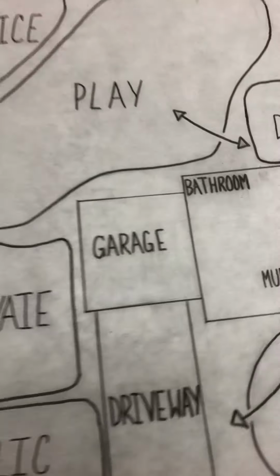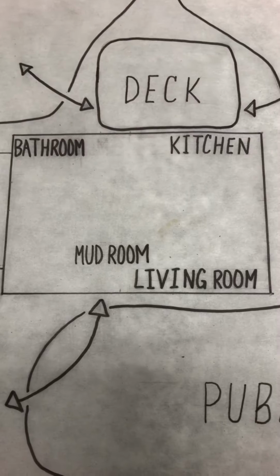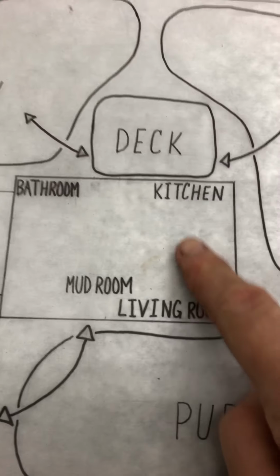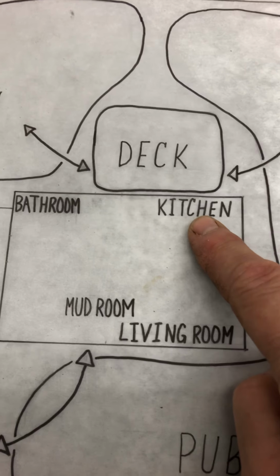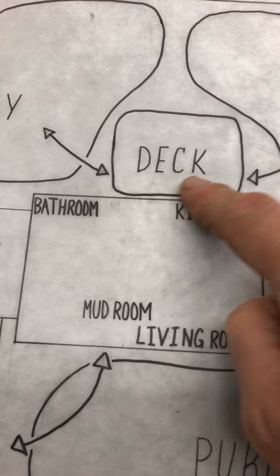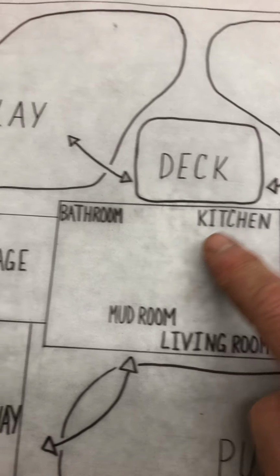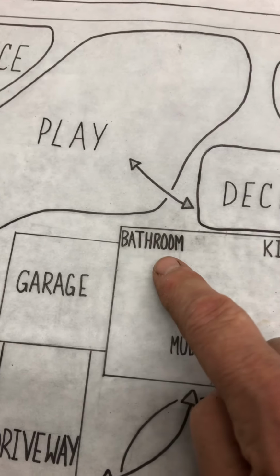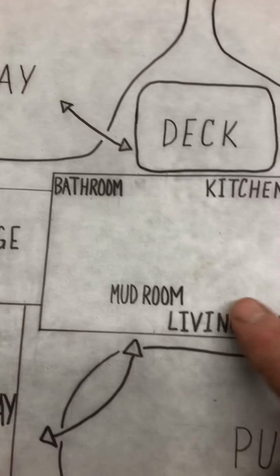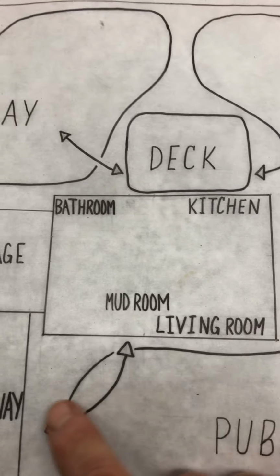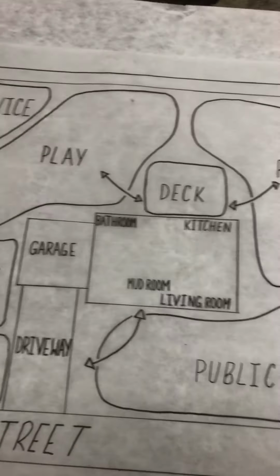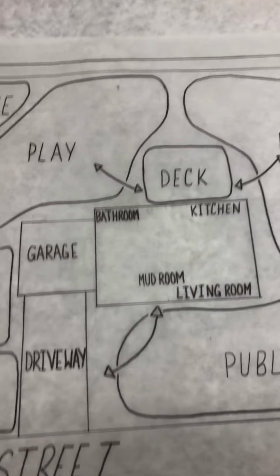So what you can see here is that you've got the inside rooms labeled, which I want you to do on your plan, because where your kitchen is in your house really helps determine where your deck's going to be, maybe where your outdoor eating area is. If you have a bathroom over here, you don't want to necessarily have a lot going on outside of your bathroom, okay? So the idea that the rooms flow from inside to outside is part of that schematic diagram, okay?